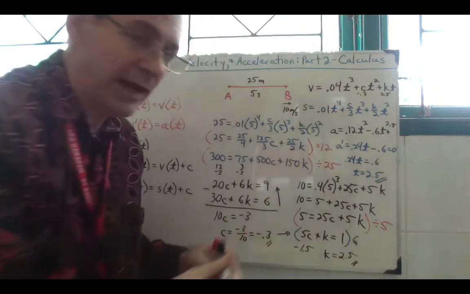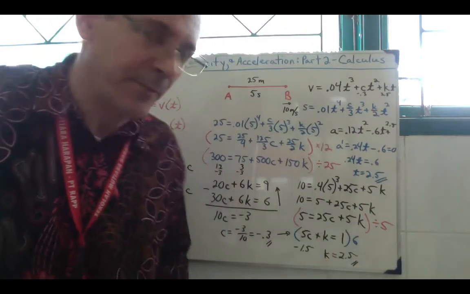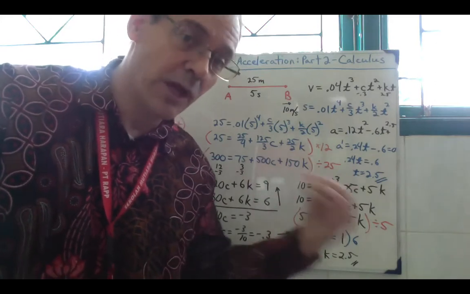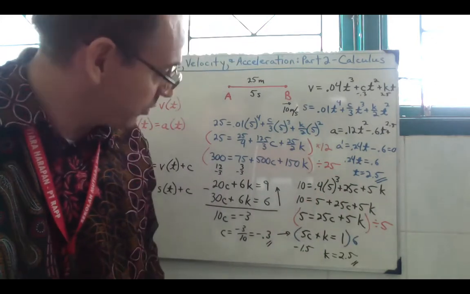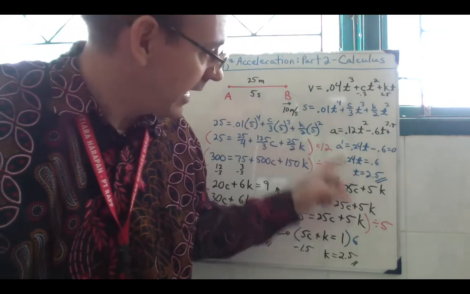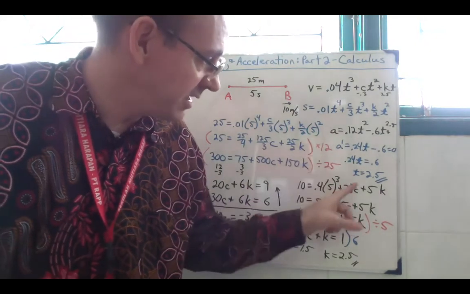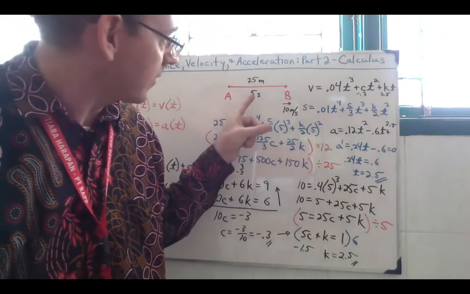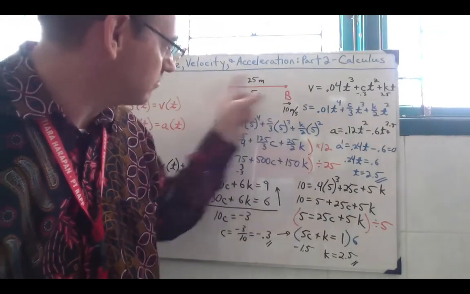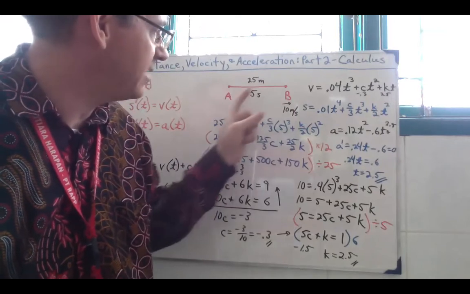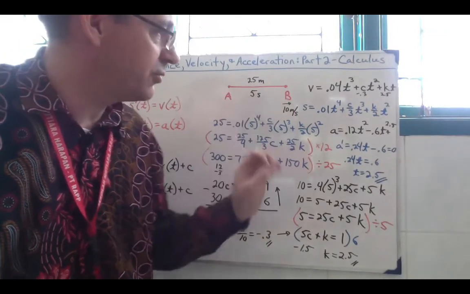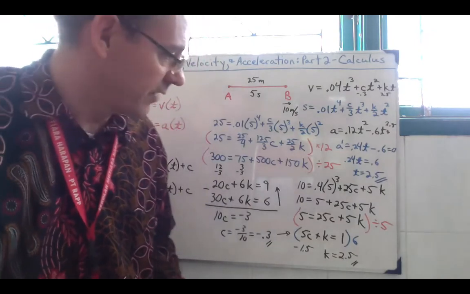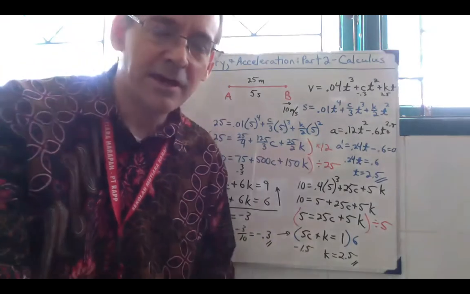And you don't have to prove that it's a minimum or maximum. It's already given to you, or it wants you to show that it is a stationary point. So we proved that our minimum acceleration is at 2.5 seconds in this segment. Between A and B, halfway through is going to be the slowest acceleration point. Okay, so that's how I would do the first one.